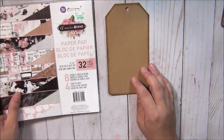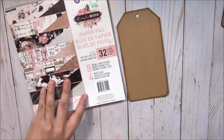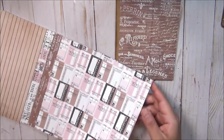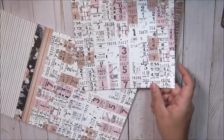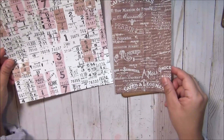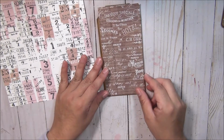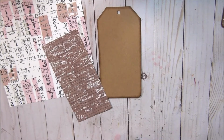Okay, for the background of our tag, I'm going to be using this 8x8 paper pad. This is Amelia Rose, and I am going to be using this for the background, and then the ticket one, which is this beautiful pink, for the second layer. And I'm actually going to cut this, so give me a second. I'm going to cut it like that, which is, I don't know if I gave you the sizes of the tag. The tag is 3.5 by 7.